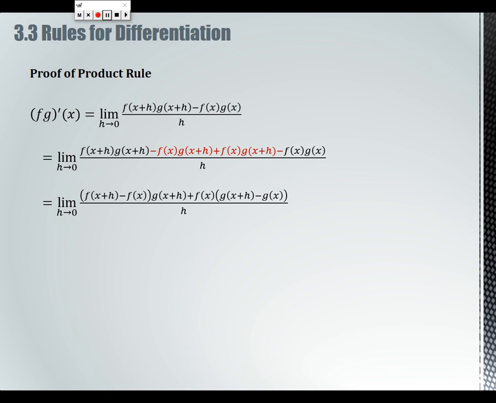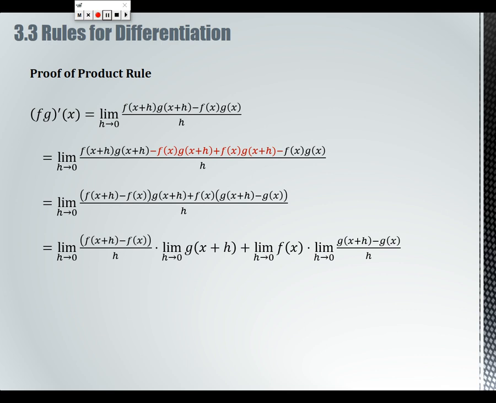Next. It is hard to track these parentheses. So what I've done over here is I've factored out a g of x plus h out of these two terms. Do you agree that if you multiply the g of x plus h back in, you get what we have up here? Likewise over here, I factored out an f of x out of both of those. If you multiply it back out, you can see that this is still the same as what we have above.